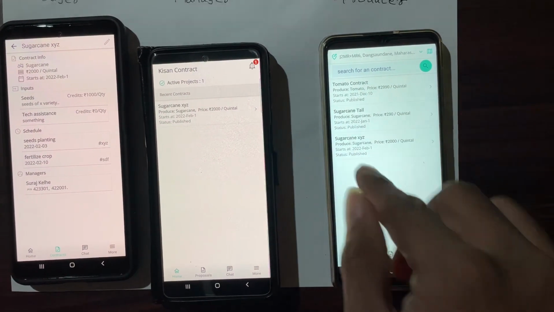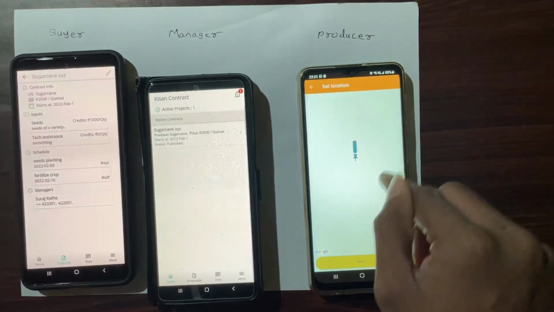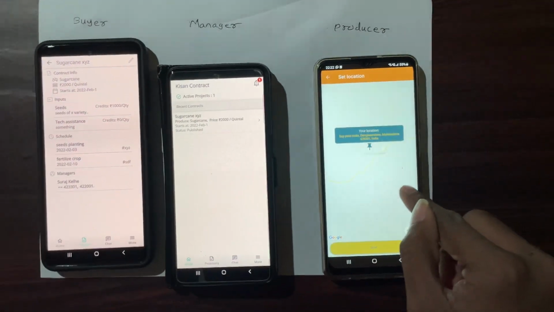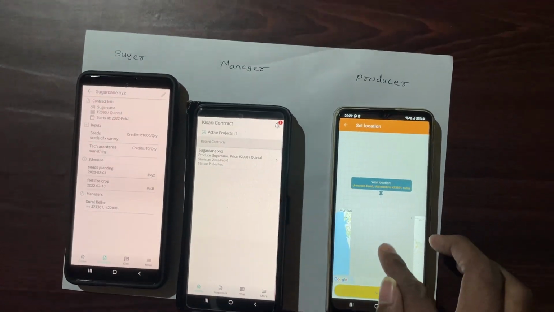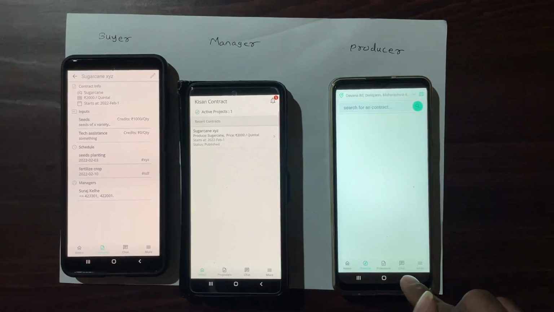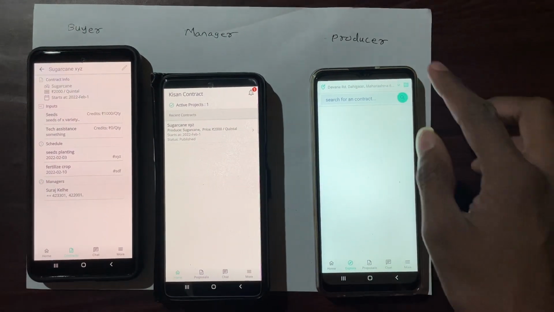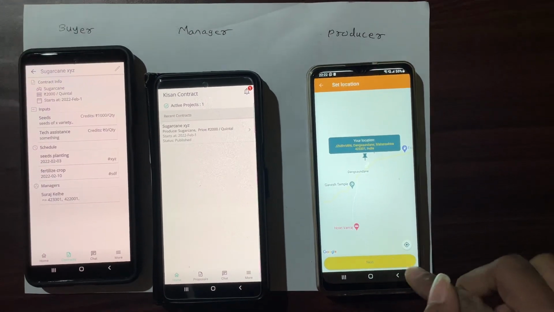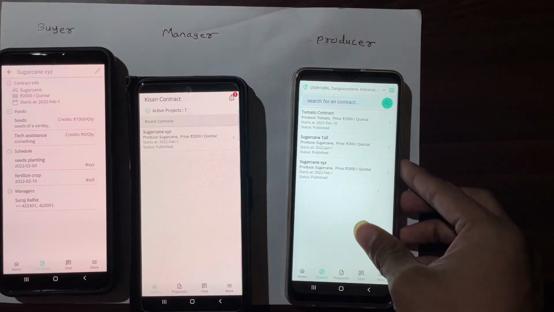So this contract is shown here. You can also change the location by selecting it on the map. As you can see, you can change the location as well, and there will be no contracts because in that area there are no contracts available. Okay, so as you can see, it's as simple as that.